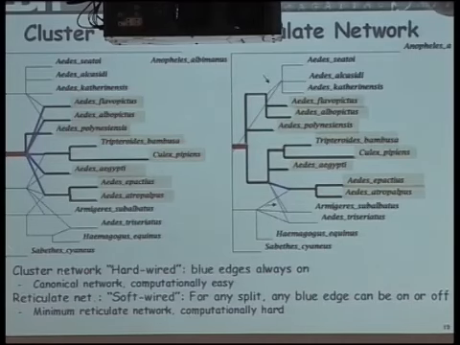So here we have something that's nice and fast to compute, and here we have something that's not so easy to compute, but then this has other advantages. For example, here we have a node where there's three incoming edges, so you can't interpret such nodes directly as a reticulation node where there's been hybridization or something.